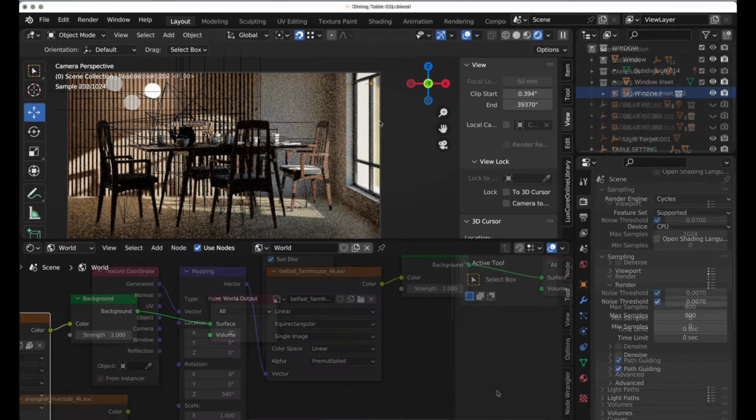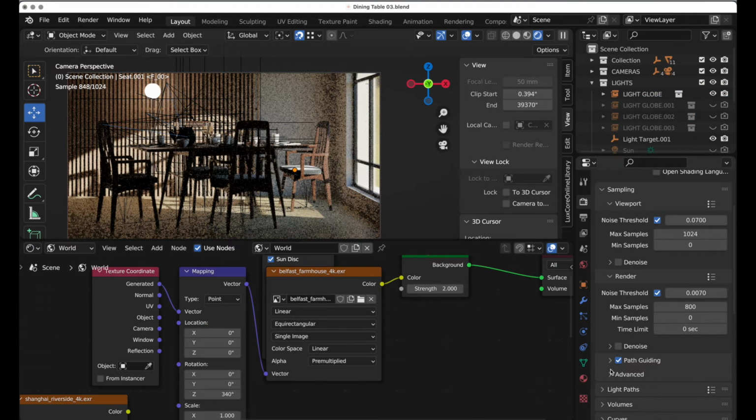So that's pretty cool. The path guiding function doesn't have very many options, and typically you can just turn it on and go. The training samples is the only thing you may end up adjusting, and that's the number of samples that use the path guiding operation, meaning the first 128 samples of a rendering will use this path guiding algorithm to determine if those particular rays are striking surfaces that need more attention.